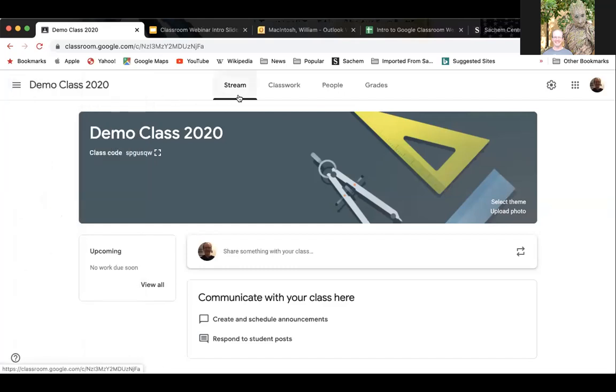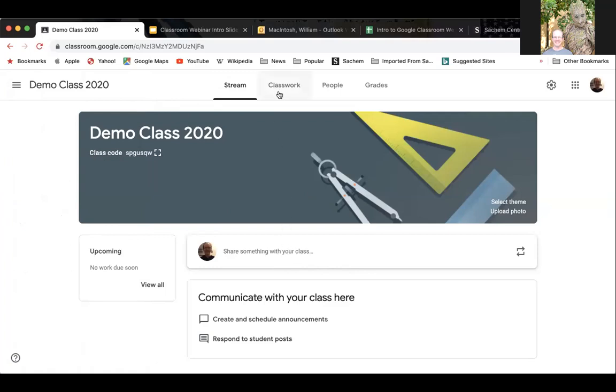Right now, the Stream tab, that's what we're on. This tab acts kind of like a blog. Newest information kind of floats up to the top, but this stream is a little bit more limited in that I can't interact as well with the class. I mean, they can post comments here, they can ask questions here, which you can answer for the whole class, or you can share something with your class. We'll come back and do that in a few seconds.